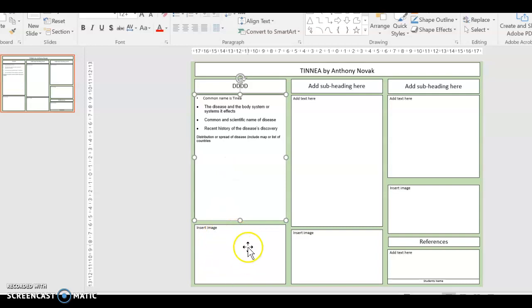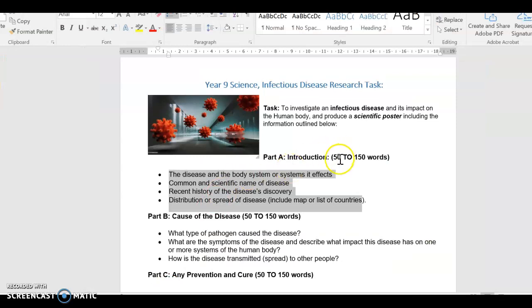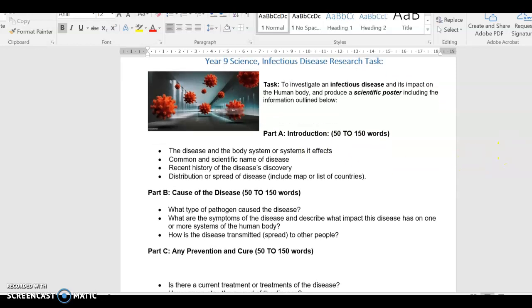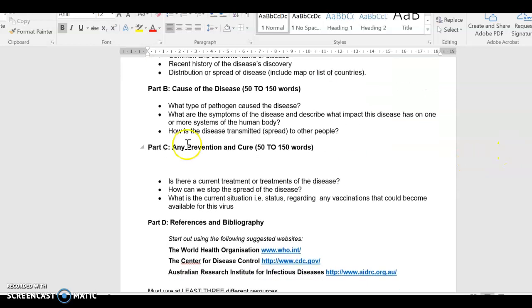And also, we've got images. So drop some photos. Make sure the photo relates to the section that it's above. Each section, look, we don't want too many words. 50 to 150 words max for each section is more than enough because we don't want too much. Section B, of course, what causes the disease, and here's some ideas. And also the last section is how can we prevent it.